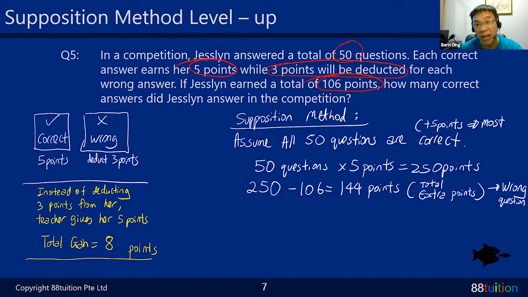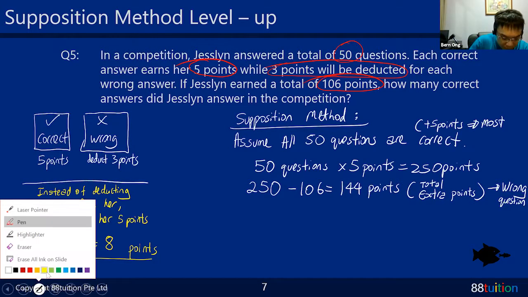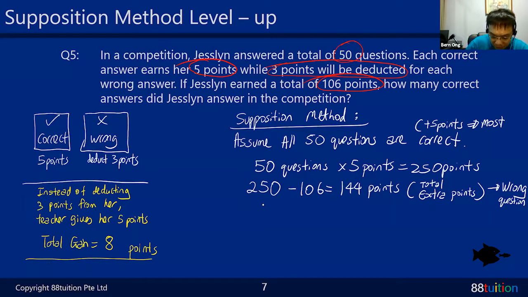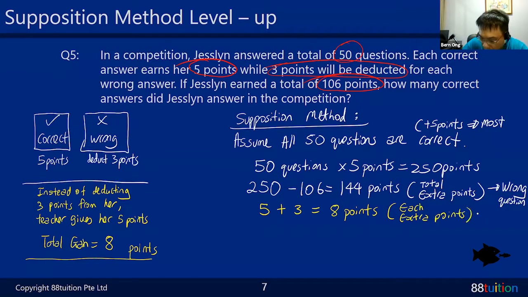All right, because you're given extra points for wrong, and every one wrong answer is 32. Smart. Yes, Keith, you're right. Surely that's the wrong. And remember, what must you do? Every one wrong, instead of deducting 3 marks, I give you additional 5 marks. So your total gain for each wrong is actually 8 points. For the wrong, wrong and wrong you must compare.